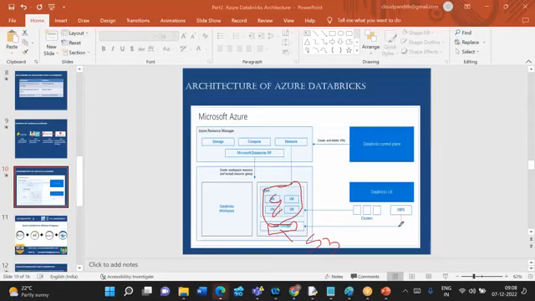How do we determine the SKU type of VM to use in a cluster based on load? Mostly we will use memory optimized if you are going to cache the data, but to understand all those things, you need to understand a little bit of Spark. Then I'll tell you these things. Just wait, because you should understand what is in memory and when to store data in memory. Then I can tell you the type of VMs.